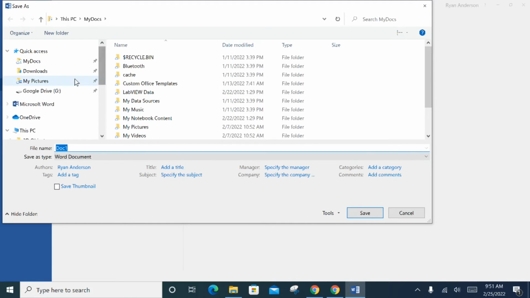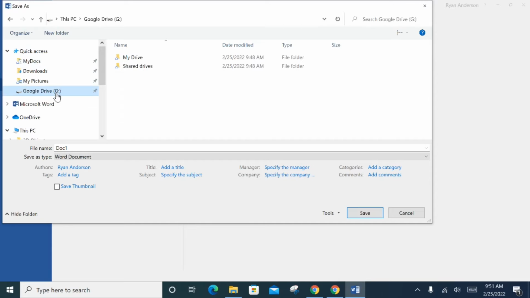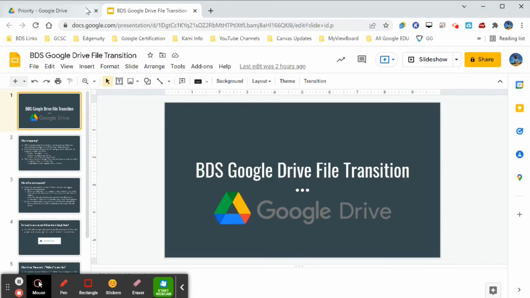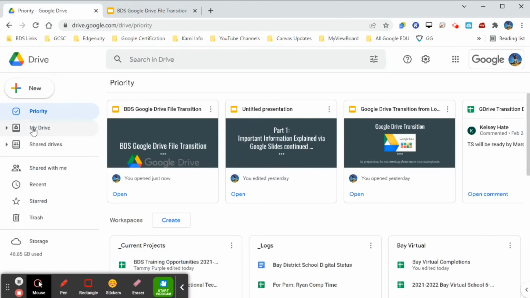Now what we encourage you to do is save your files either to My Docs or Documents, depending on what it says here for you. You can then organize those files and store them here, or you can save those files in your Google Drive. My Drive and Shared Drive is going to be the exact same setup as you might see from the website of Google Drive.